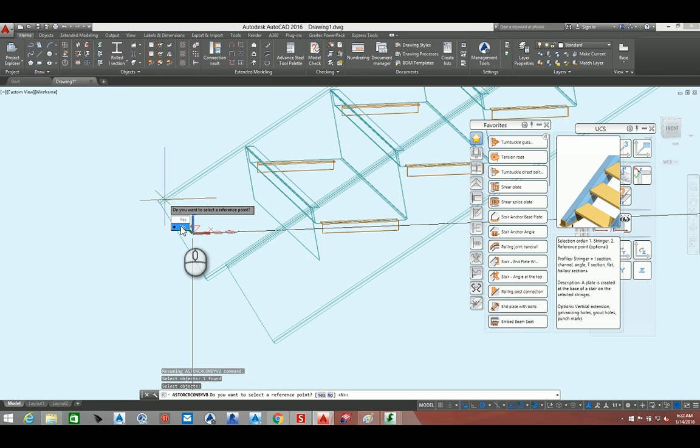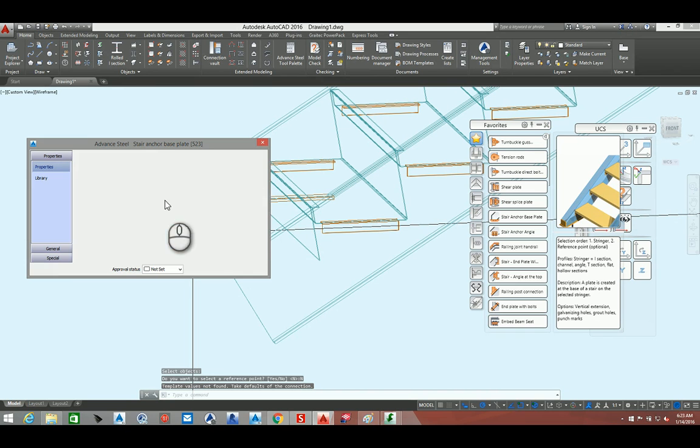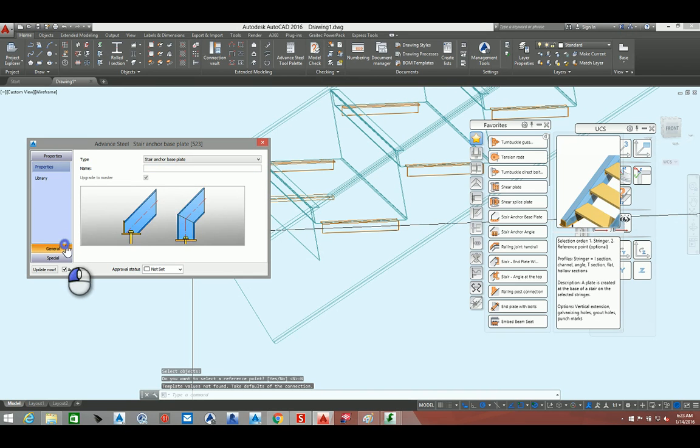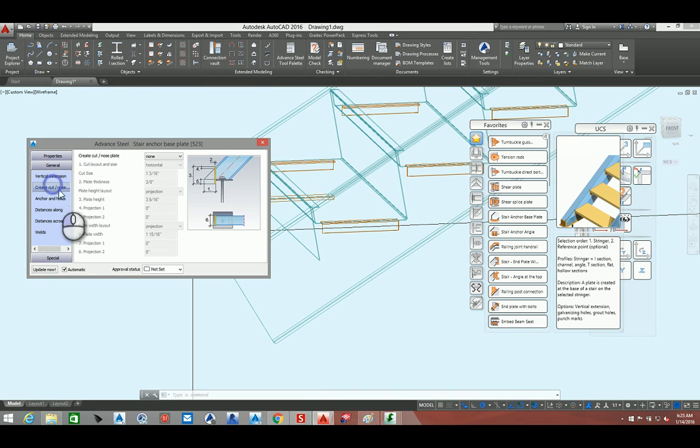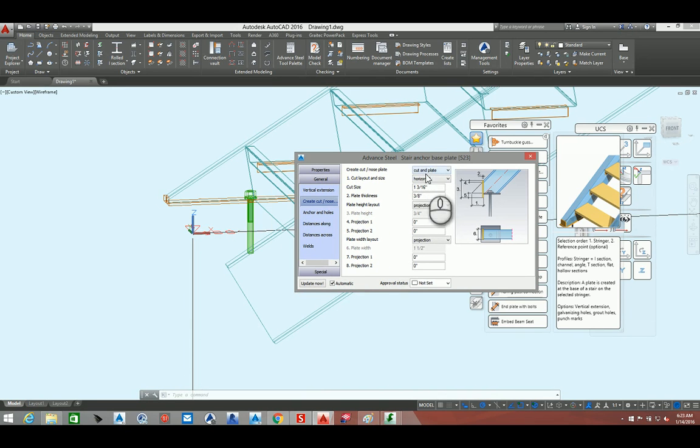Reference point, no, because my UCS is at 0. I like to cut and plate. Plate thickness, 1/4 inch. Alright, cut size.